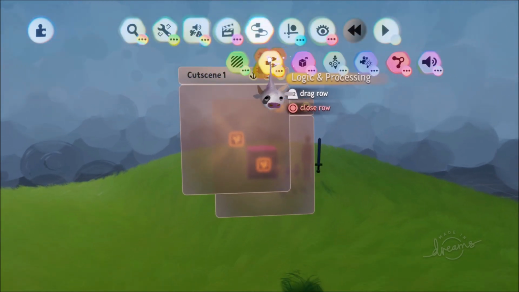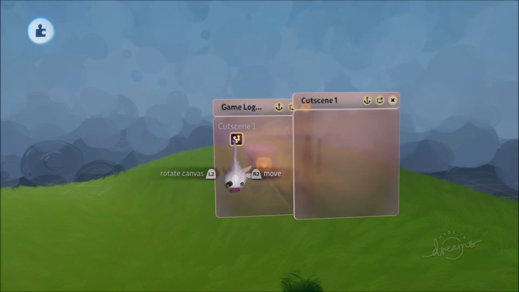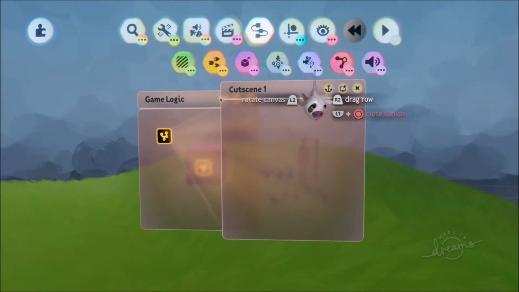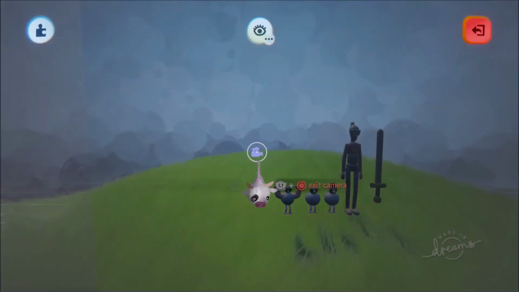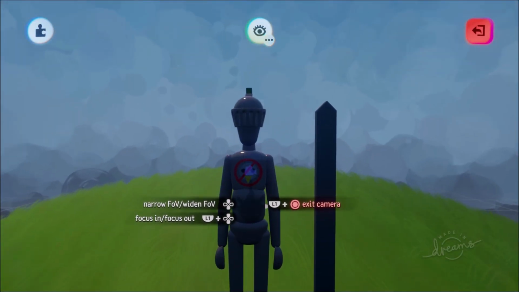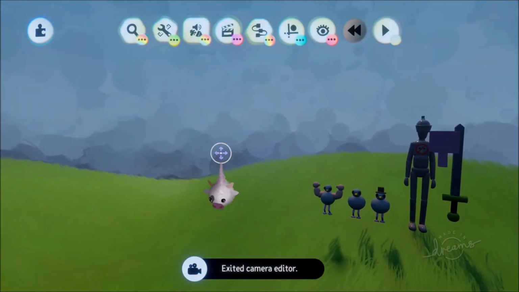And just to demonstrate why it's important not to move these microchips around, if I put a camera here, right? Let me just put in a nice camera. I'll have it looking at our knight just like this.